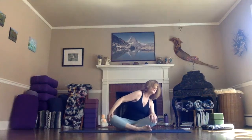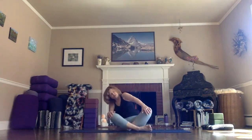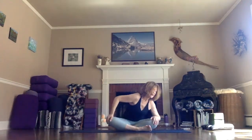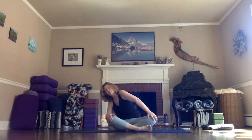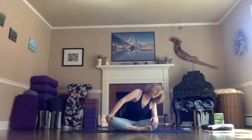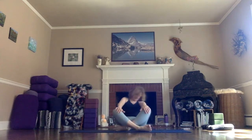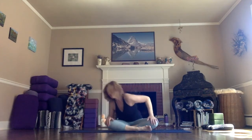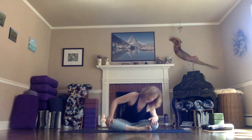You're leading with the center of the chest, the sternum, and you're circling the sternum to the front and then to one side and all the way to the back and then to the other side. You can push and pull on the knees if you like. You can reverse your circles. Take care to let your head follow so you're not leading with the chin. You're letting the chin and the head follow.